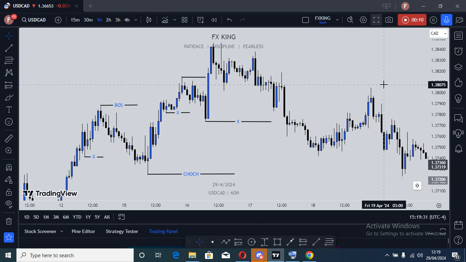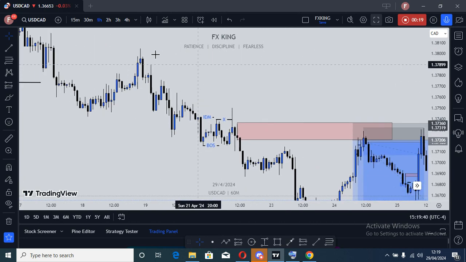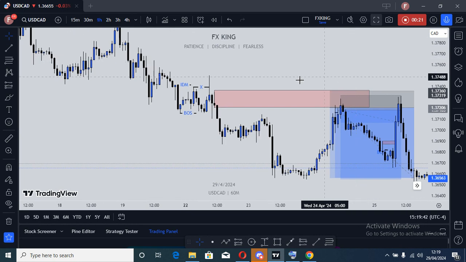In this video, I'll be showing you how to trade SMT correctly and how to make money while trading SMT. We'll be using this example on USD CAD. I'll clear all of this and we'll mark the chart together. You'll see how you can mark your chart starting from A to B, which means starting your top-down analysis from the higher time frame to the smaller time frame. I'll show you how you could have caught this trade, or how you use this very strategy to catch similar trades like this in the future.